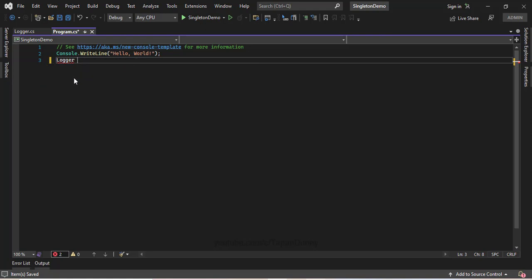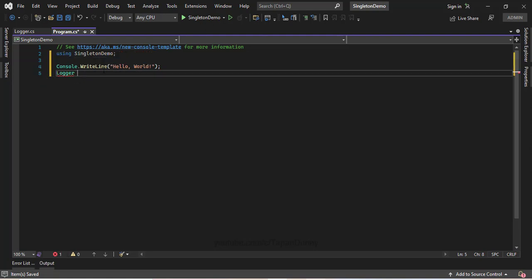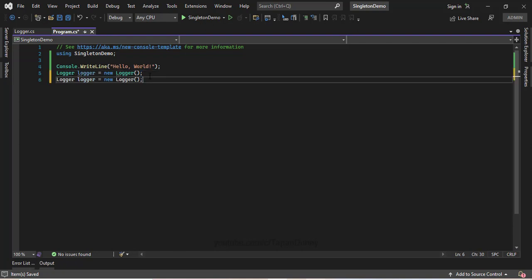So that is SingletonDemo. Logger equals new Logger, and let me create one more instance, and let me give the name logger2.